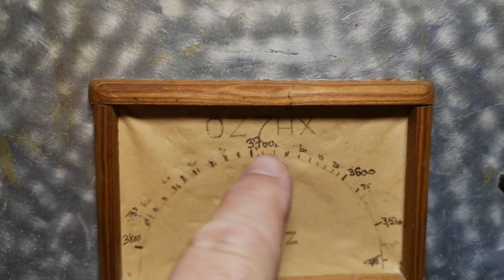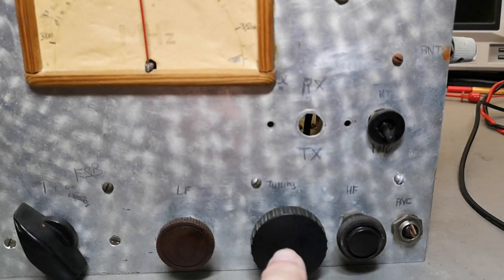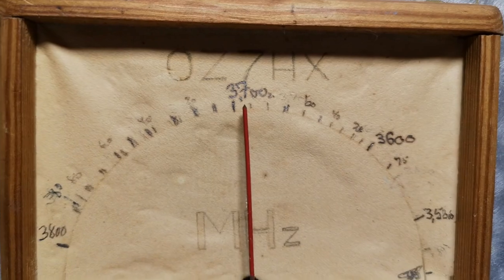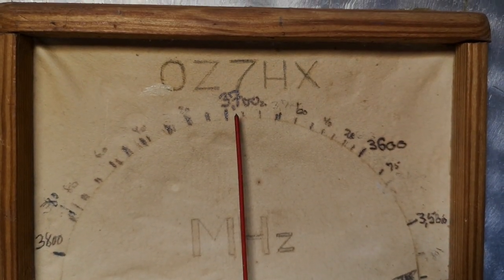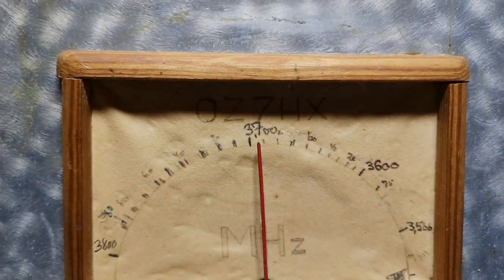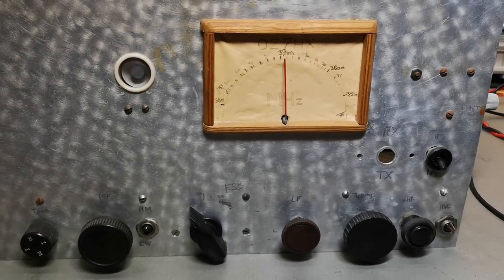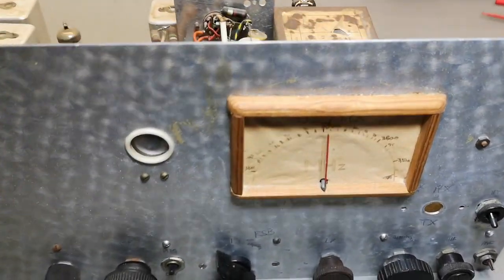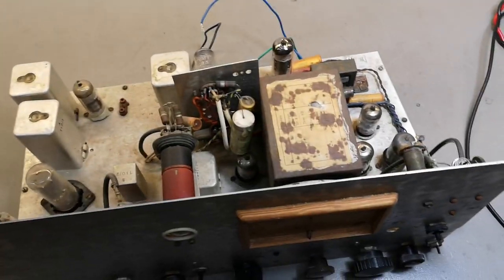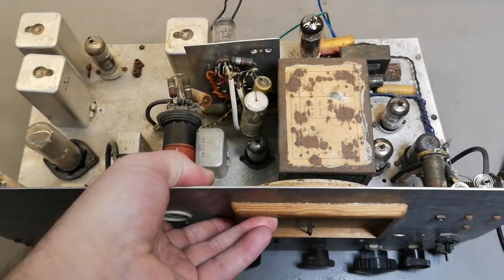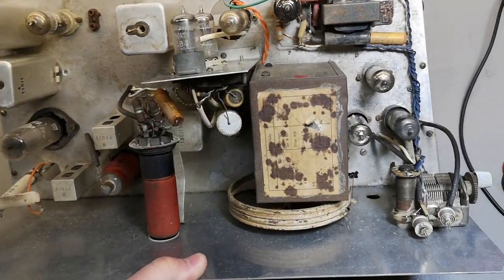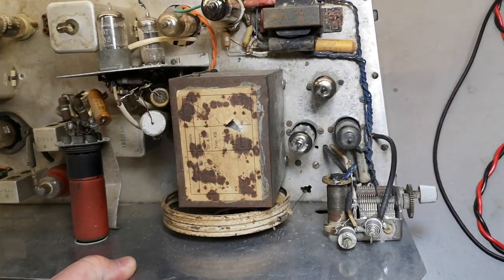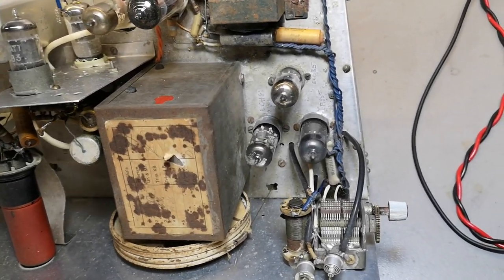This radio receiver is for the amateur radio band, the 80 meter band. You can see the scale here says exactly where you're tuned, and it's built by OH7HX. His name is Moans. I'm going to show you what I found inside this unit, but first let's inspect the inside.